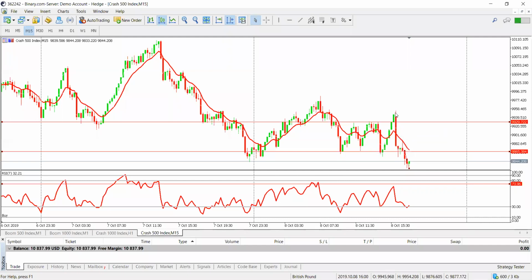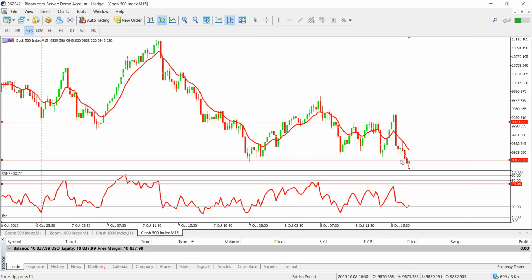There would be a fake breakout to the upside. Why do they do a fake breakout? So that the people will think it's buying and they enter with a buy, only to find it crashing on them and taking them out of profits. So how do you normally see where it's going to break out? You just have to wait. Even when you're trading Crash and Boom, waiting is still a virtue. You just wait out your breakouts.